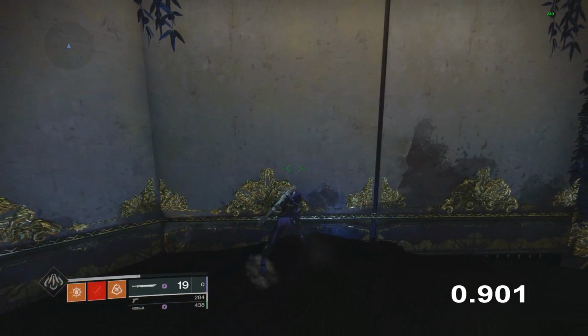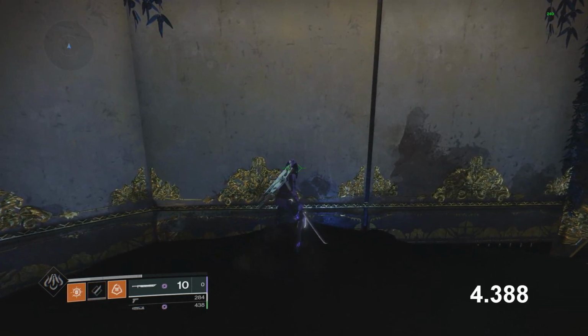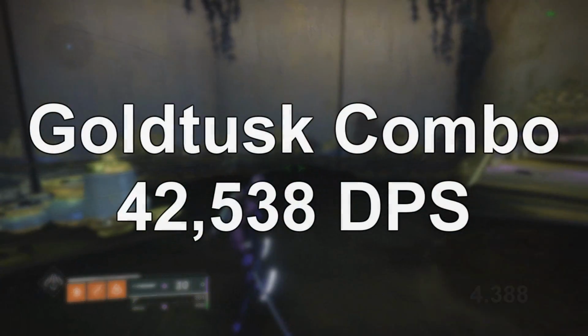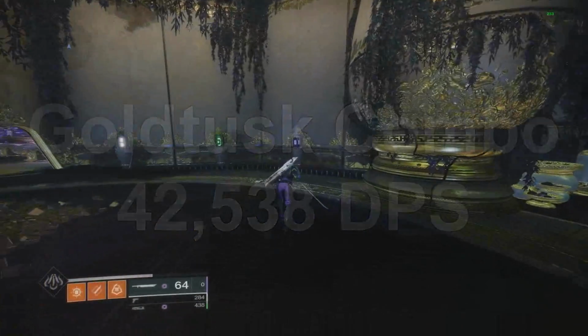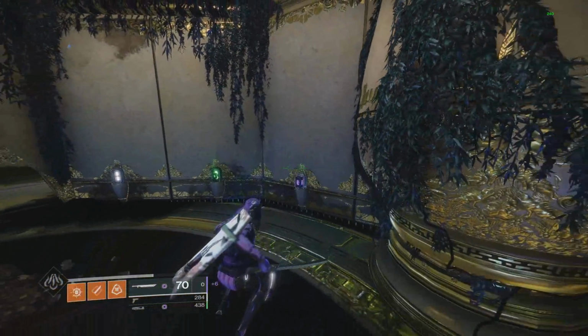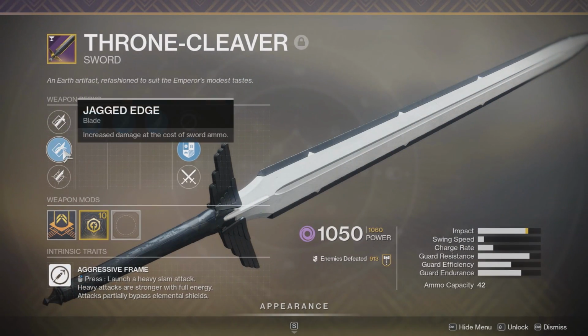And once again, we can also try with doing the heavy attack first, then 6 light attacks into a heavy attack again. And once again, that's going to be slightly lower DPS than just doing 6 light attacks into your first heavy attack, so you shouldn't start with a heavy attack necessarily. This sword also holds 70 ammo, which means 1.2 million total damage output, which once again is actually insane.